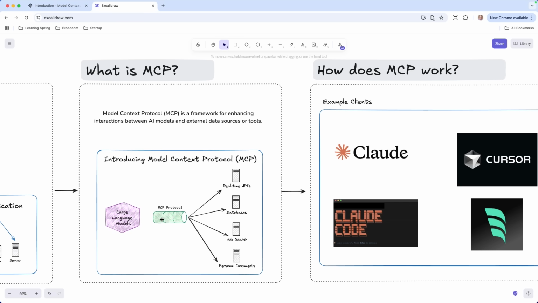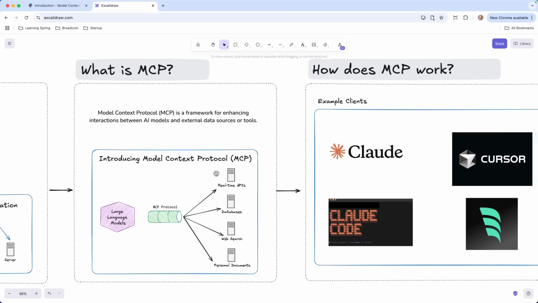It's trying to be a protocol that large language models can talk to. This is from Anthropic. This was started by Anthropic, but it's not just for Claude. Any large language model can use it. So it's a protocol that defines how a large language model will communicate with other data sets. So I need to talk to some real-time API to get me the current weather. I need to communicate with a database. I need to do a web search to get up-to-date information. I need to look at some personal or private documentation. I need that context to be able to answer whatever query you're giving to me. So that is what the protocol is going to define.